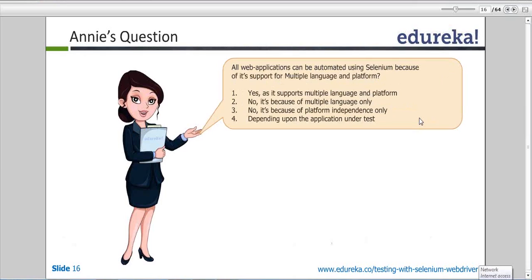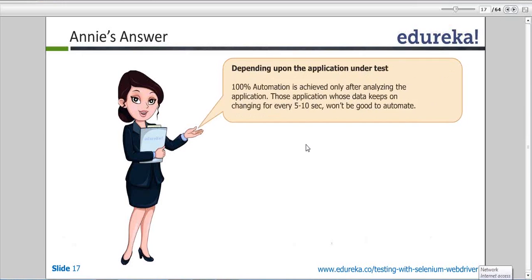You have to use other things, because the benefit of Selenium is that there are many things in Java, Python, and all the languages that you can use to hit 100% automation. Being platform independent doesn't mean that it will do everything for you. Applications whose data keeps on changing every 5 to 10 seconds won't be good to automate, but this can be automated.